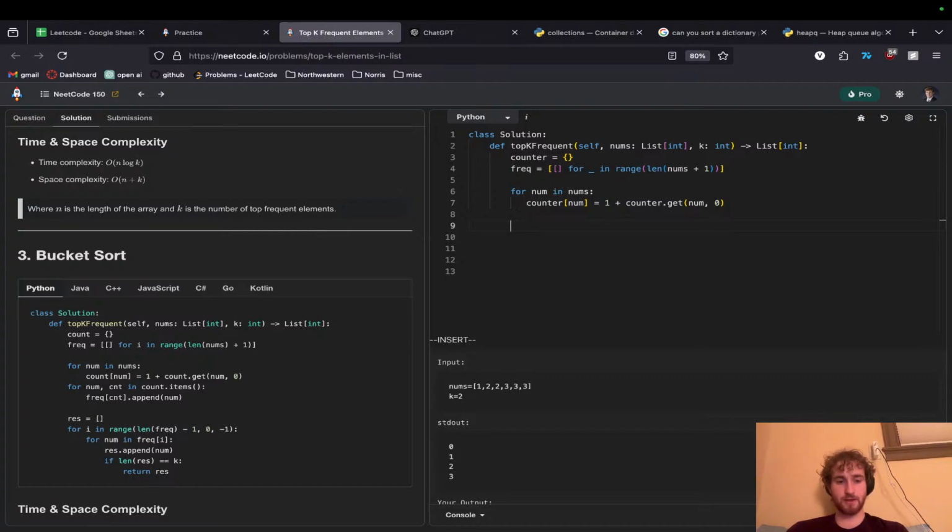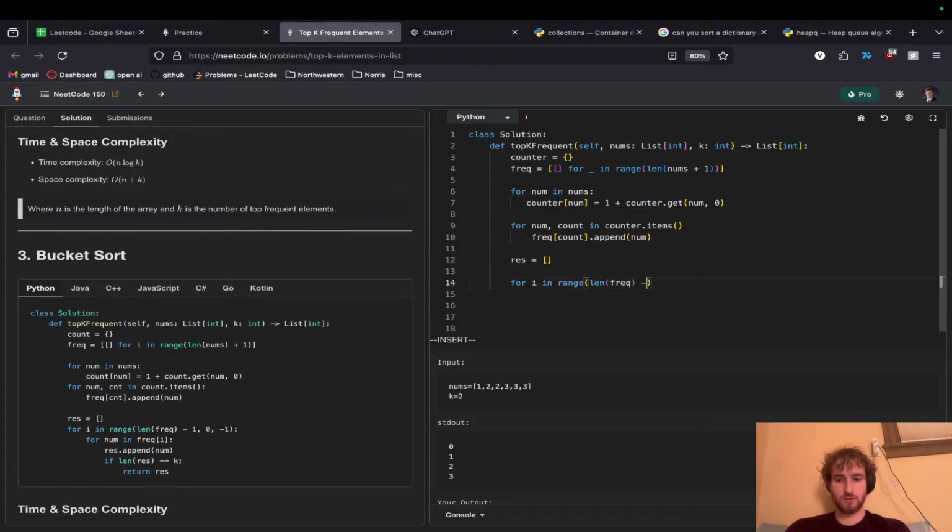And then for num, count in count items, we just set the freq map at the count to be the number, and then we loop over it, but we want to loop over it in reverse, to 0.